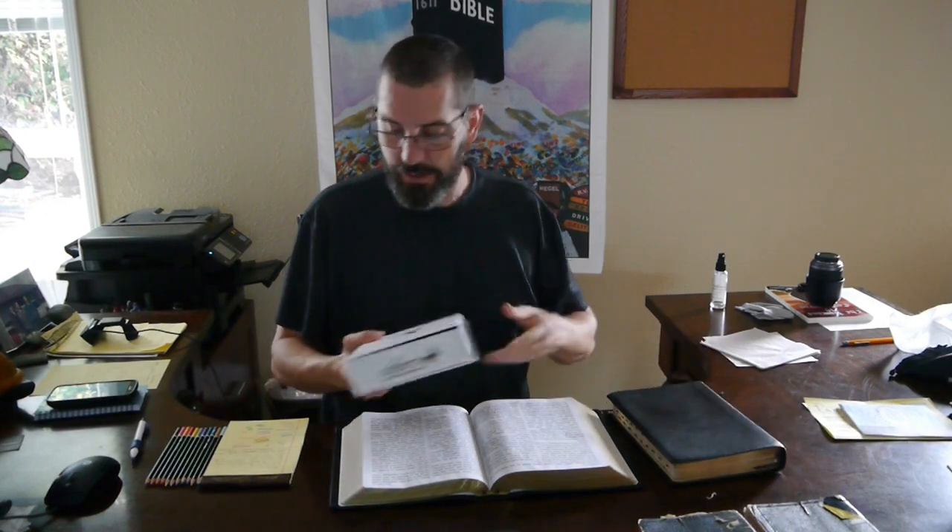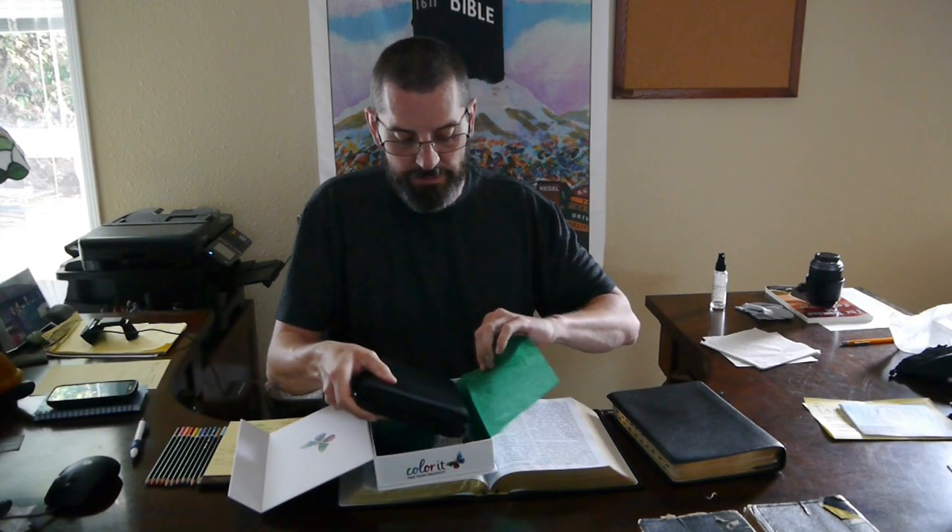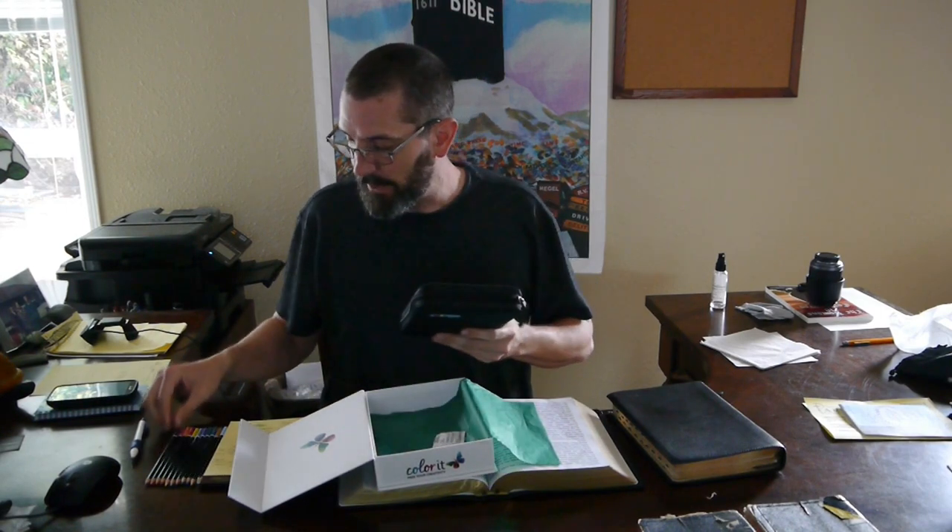Now that we got that out of the way, I'm going to have you guys come a little closer and we're going to start going through. I'm going to show you what I do and what you can do. So, the pencils that I got — there's a smaller pack of this exact size type pencils. It has soft lead. I'll show you when you get closer — make sure there's a ball on the end of the pencil.